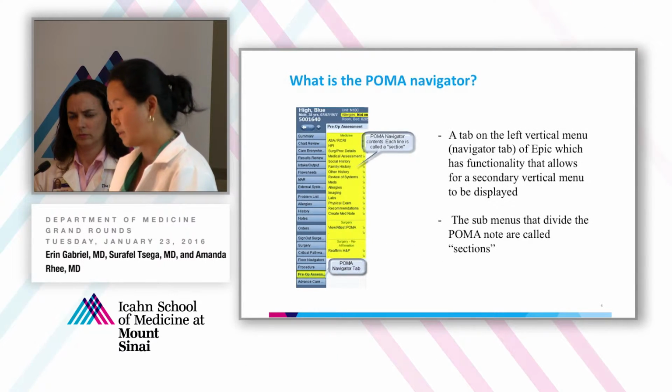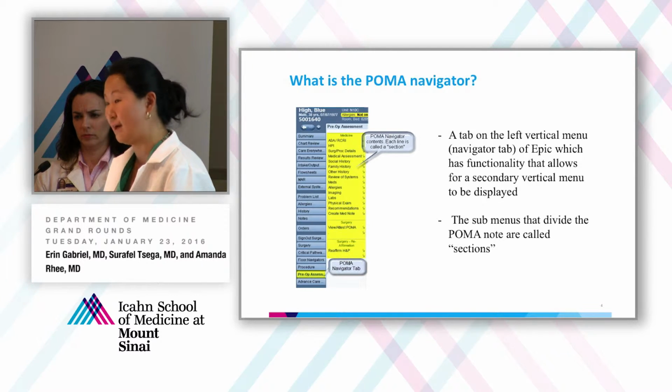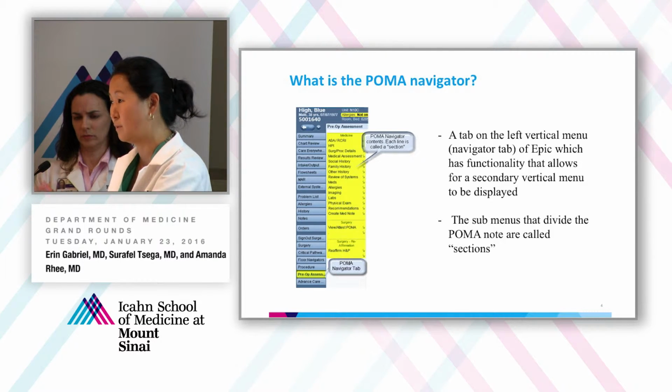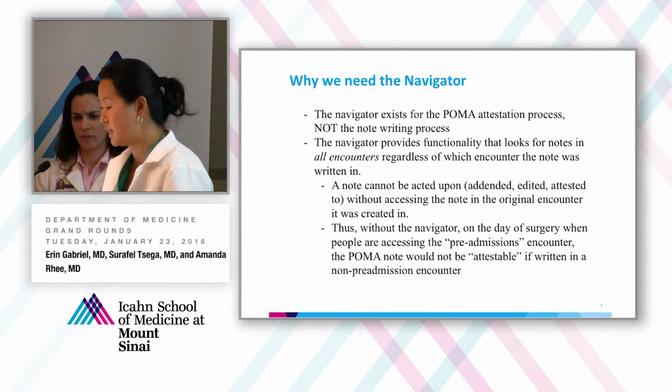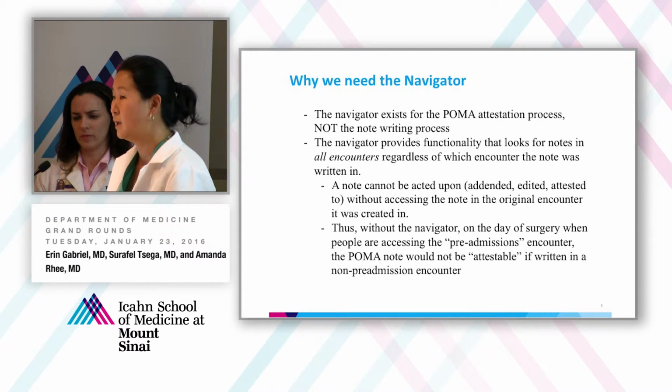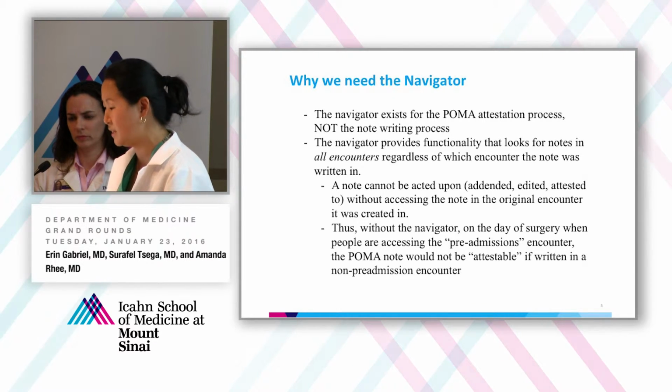All right, so very quickly, the workflow as it is now is that we have a POMA navigator tab. And you may recognize this also as a rounding tab, and our POMA hospitalist folks are going to explain that a little bit more. But we need to have this tab because it allows for functionality of the note that we need in order to have surgeons attest, have those notes go where they need to go on the day of surgery. So we had to keep that.